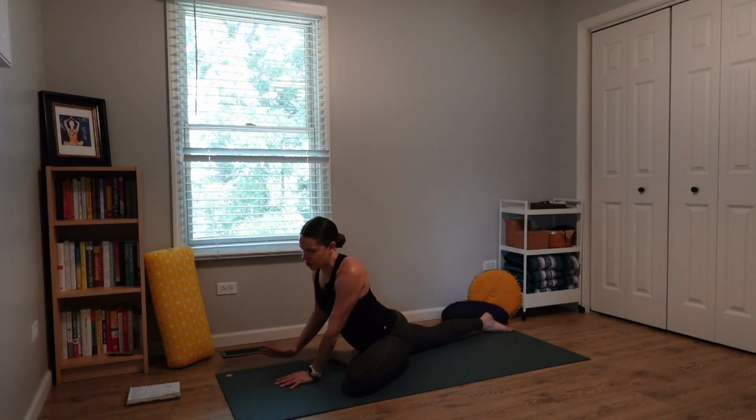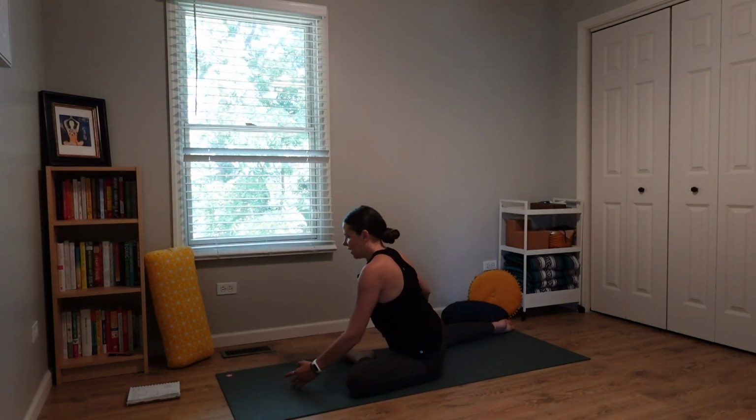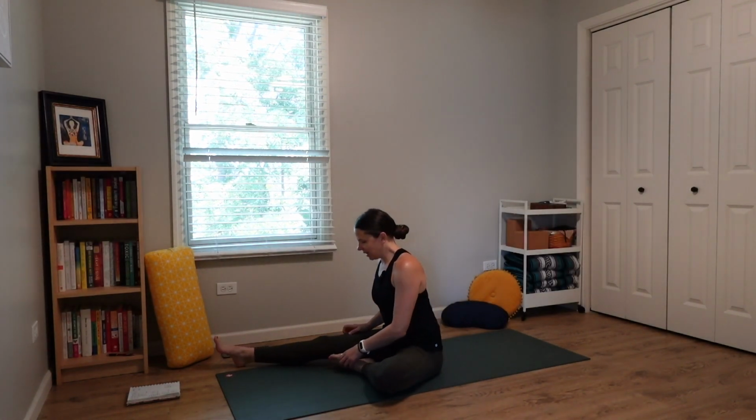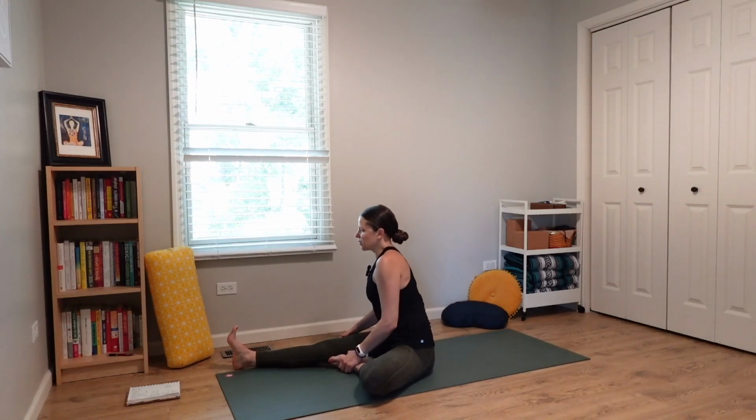Inhale back up into your tall arms. Roll on to that left hip. Sweep that right leg around. Find your seated tree pose. Right leg extended. Square your shoulders with that right leg.